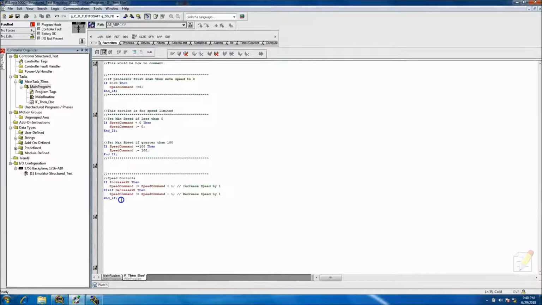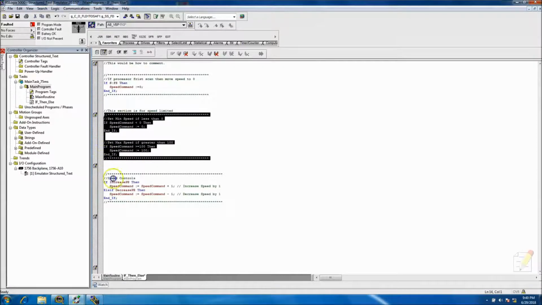Then we'll come down here and comment that out to basically break the section, so you know that this section is for this. So now we have what's going on here, and here, and here.